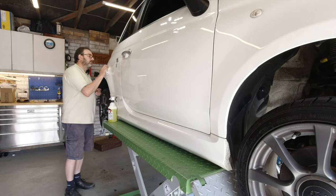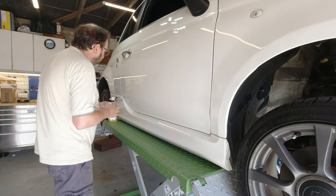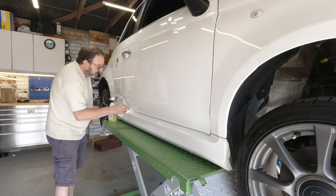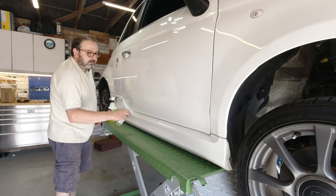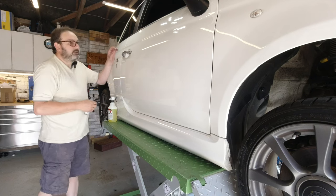It's a good way of getting to know your car's bodywork as well, just getting in really close. One of the things that wasn't previously evident was quite a lot of scuffing on this sill extension. People's feet getting in, I guess.